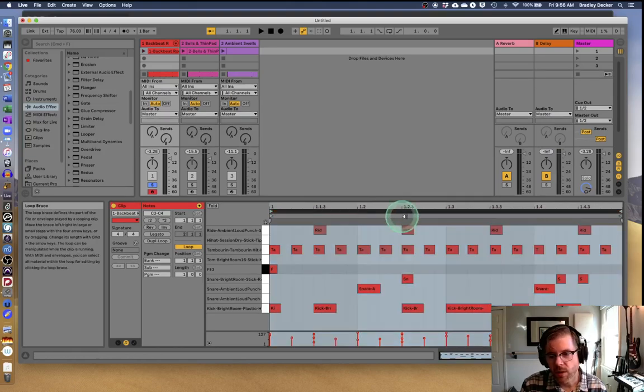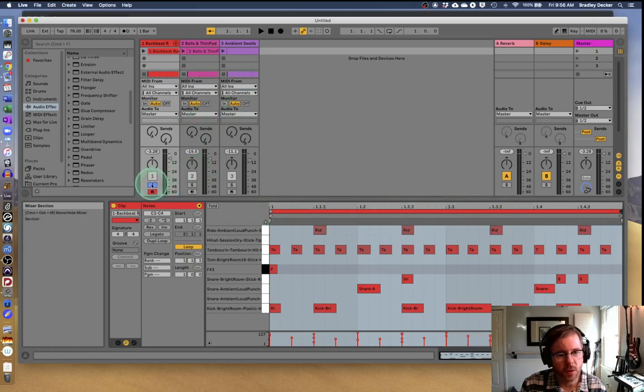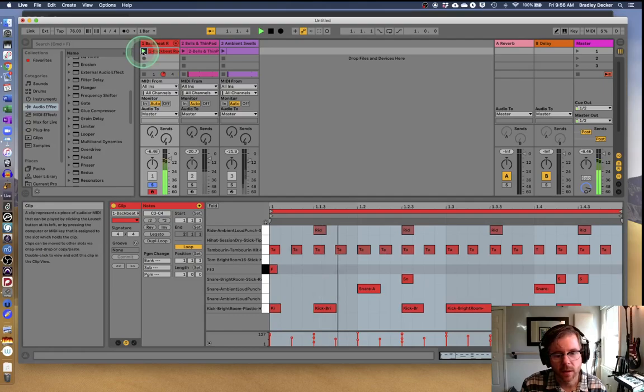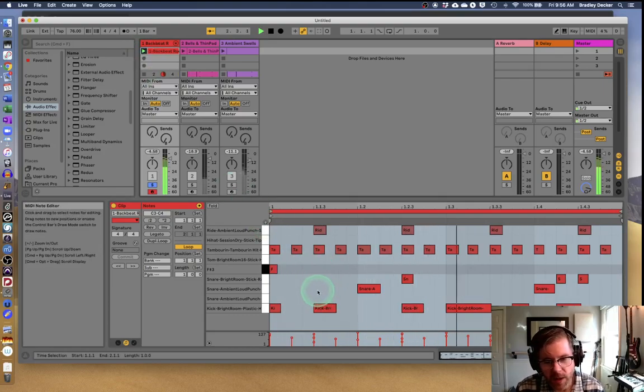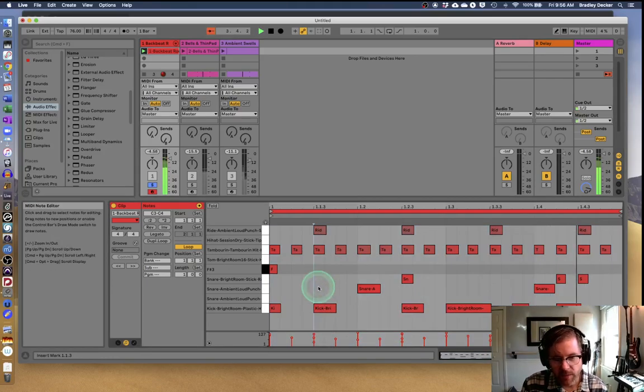Up here, you can see that the loop length is determined by this drag line here, right? So I've got a 1 measure sequence. So if I solo this track and play it, and similar to our GarageBand looping, right? I can double click and make a sound appear in the grid.